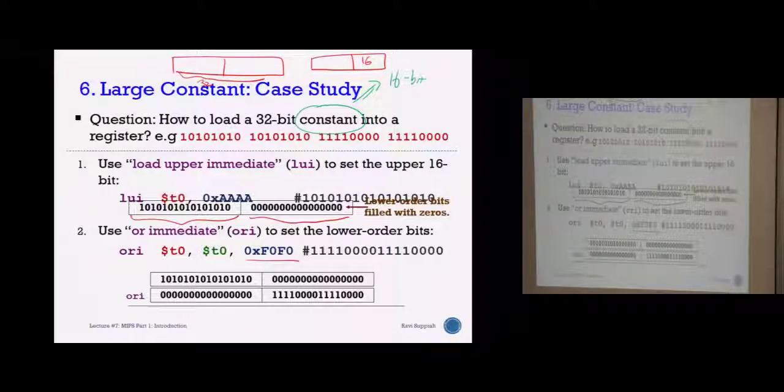So the whole aim is what? The actual data I want to put in my register is this, AAAA F0F0. But I cannot put 32-bit data inside my instruction because my immediate instruction can only hold 16-bit data. So I must break it up. For the upper 16 bits, I must use the LUI instruction to load the upper 16 bits first, then the lower 16 bits are 0. Subsequently, the OR instruction is to load the lower 16 bits. Then this whole actual data that I want comes into my register.